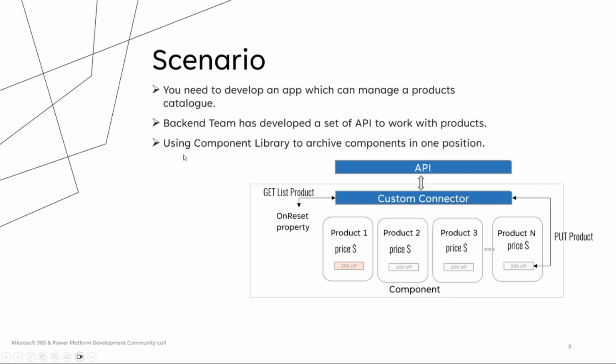To develop this component, you could choose to invoke the API within the component using the reset property to retrieve the list of products, and you could use the button to update the product information. Well, I'm considering to use custom connector because, in my opinion, it's more sensitive to changes than a standard connector and can point out the potential problems.